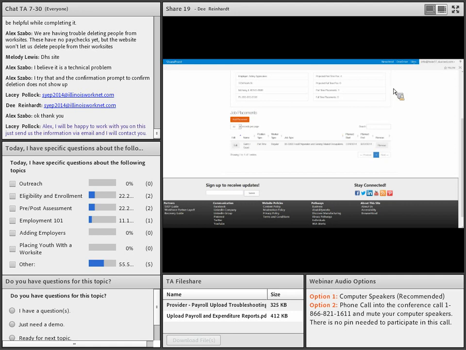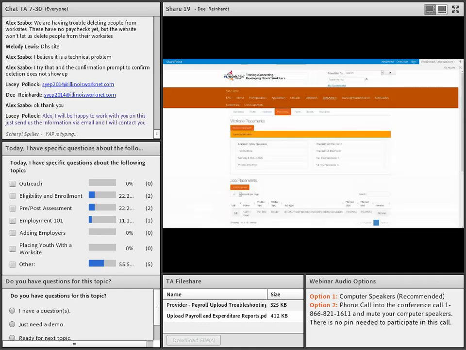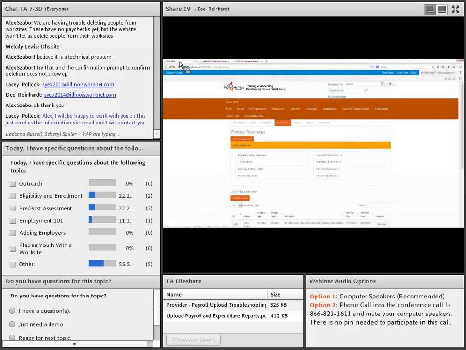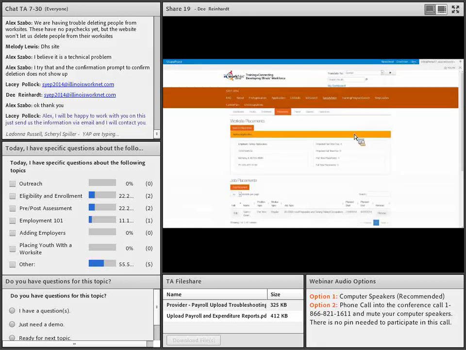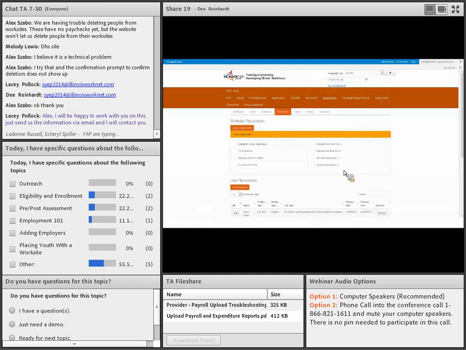Technically, nothing in the system will keep them from getting paid. Now, if that's more of a requirement from DHS, then I'll let them address that.